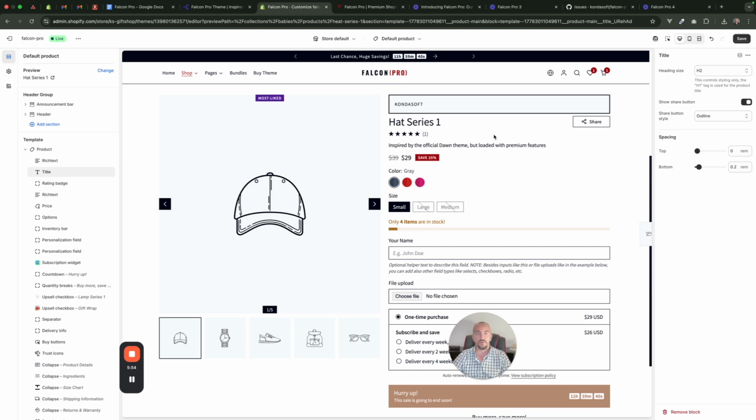Then you have the default product title here, that is the product title. Also, you can choose to show this share button or not. Some of the customers in fact think that this button is not needed, but based on our observation it helps a lot, because users can share these products not just with their friends but with themselves as well.